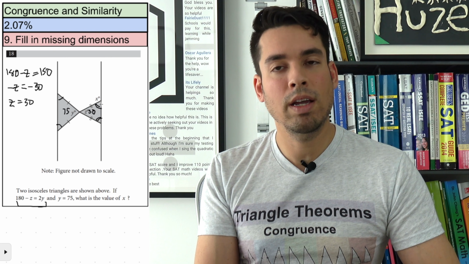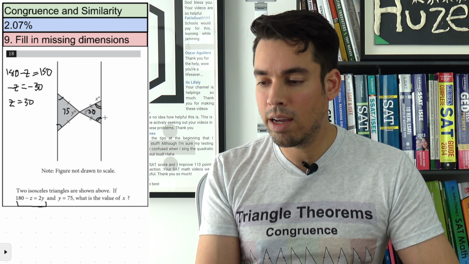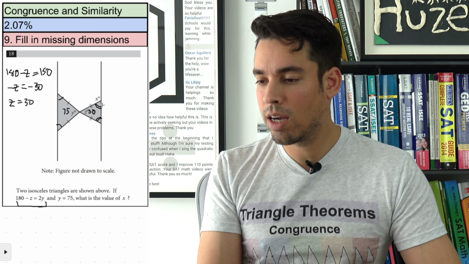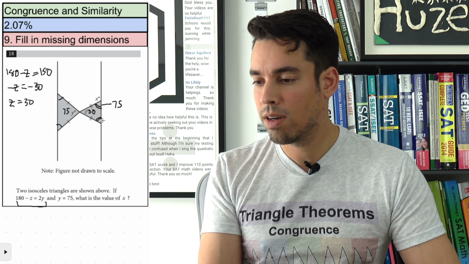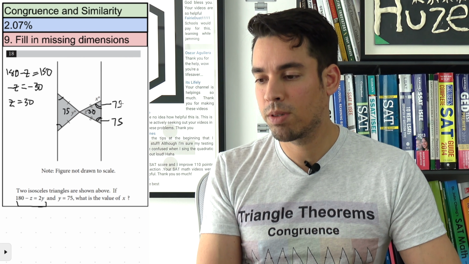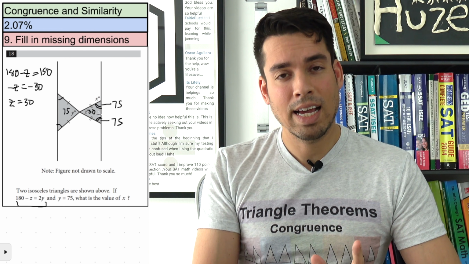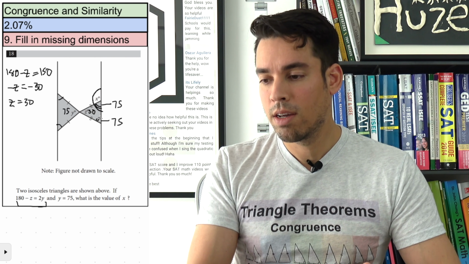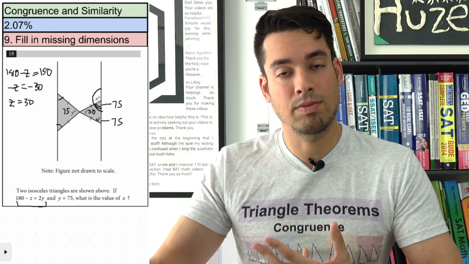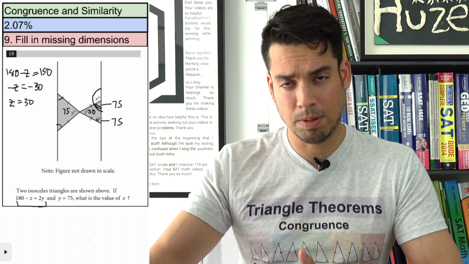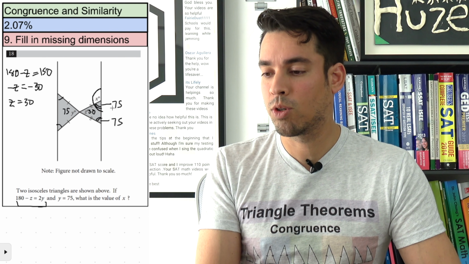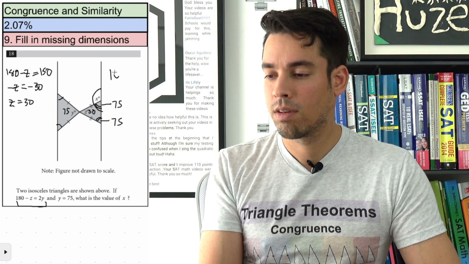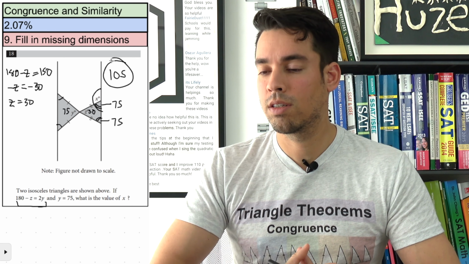Well, wait a minute. If these two angles are congruent, and all the angles in this triangle have to add up to 180, I see that these two right here must be 75, right? 75 plus 75 plus 30 gives me 180. Last but not least, now it's in the diagram, I can see that these angles are supplementary, because they make an entire line. If two angles make a linear pair, they are supplementary, which means they add up to 180. So what plus 75 is 180? 105 degrees, and that's it.